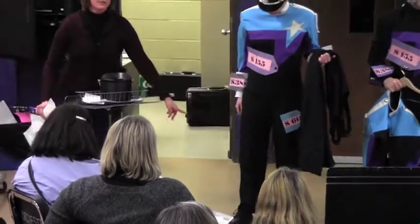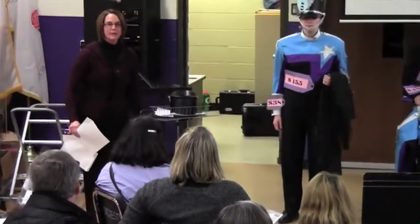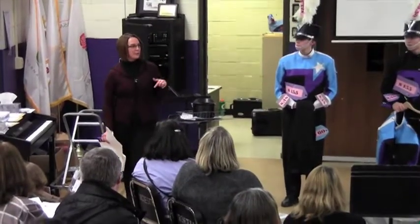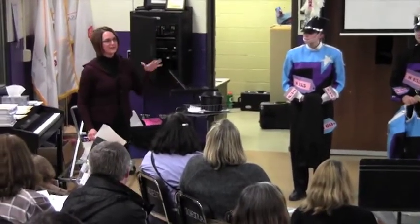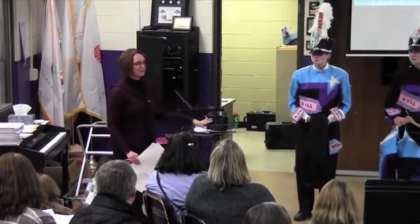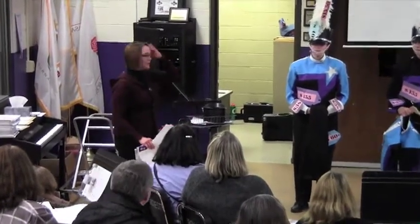If I needed to adjust these for another student, make them shorter, the pants are automatically going to try to go with the creases. So I take the lazy way out, and I'll wash them at home, and I take them to a dry cleaner just to press. For $10, it comes back, and I don't have to deal with trying to get that crease out. So that's another thing you can do.